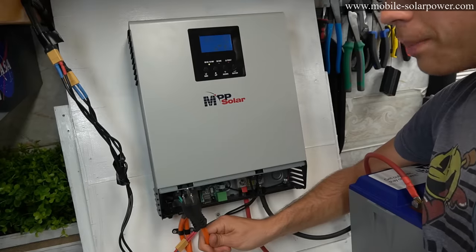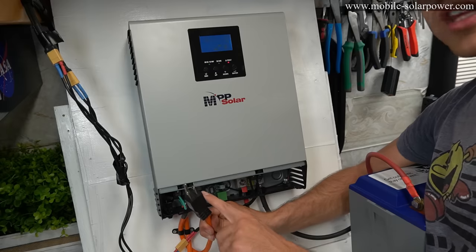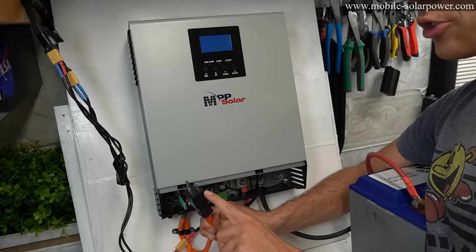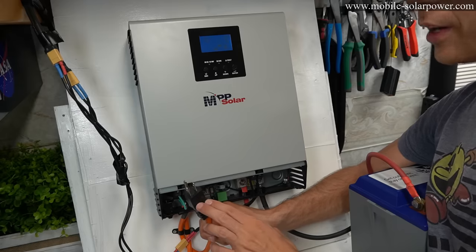And if you want to use grid power, just connect this to any wall outlet. You just plug it in. Just make sure that you use a cable that's long enough to reach your AC outlet. I made this one really short as an example, but yeah, I would make it a lot longer if I was building this for my home system.